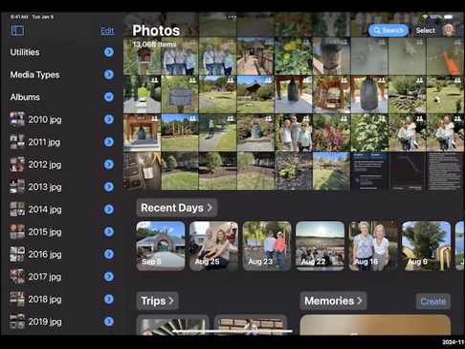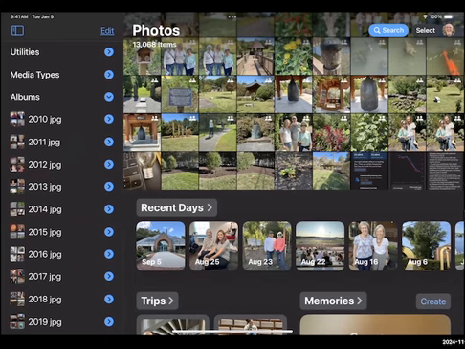One thing that might be worth mentioning briefly here is we talked earlier about the shared library as being distinct from albums, and they are distinct. One of the differences, other than the fact that they're two separate things, is if you create an album and you associate photos with that album, those photos remain in your main library.